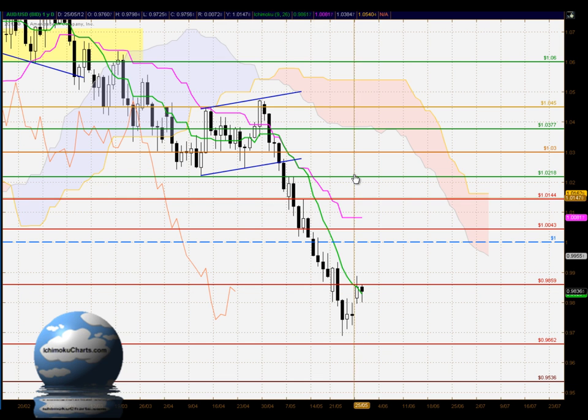In terms of Ichimoku, as with the Euro US dollar, we have a market that's bearish in the long-term time frame by trading below the cloud, bearish in the medium-term time frame by trading below the Kijun-sen, and neutral in the fast-term time frame by trading at the Tenkan-sen. The Tenkan-sen, as I've mentioned very often, when we have a very strong downtrend in place, is usually the first place where we see resistance, and it usually holds as an area of resistance, and we have rejection from that area, so we do need to be aware of that.